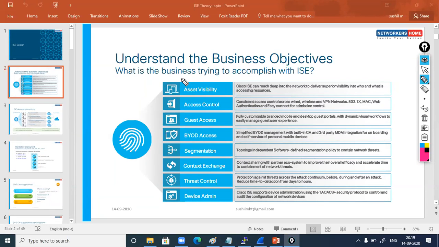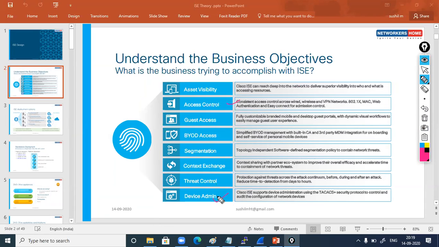So we need ISE for all these particular features. The explanations of these features are here itself. Now you can see access control and device admin. The first thing we need to focus on is access control and device admin.